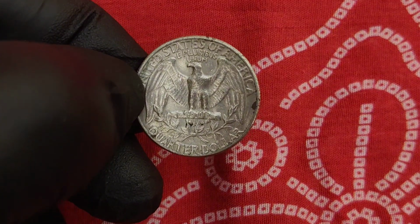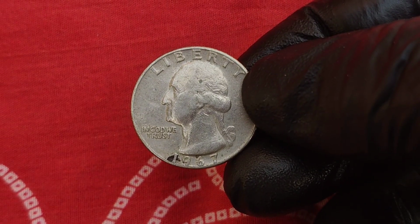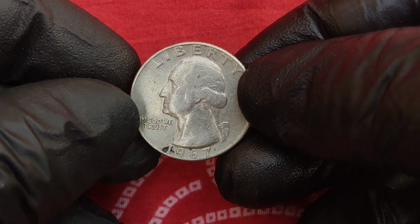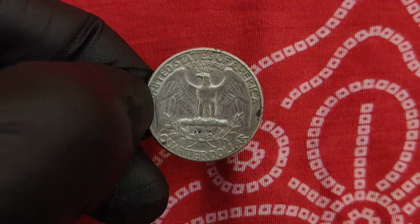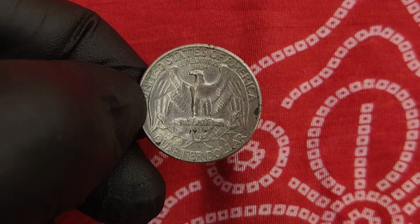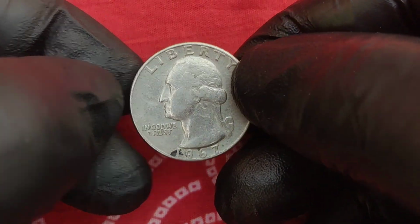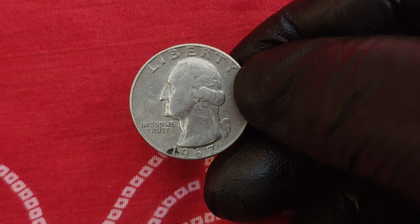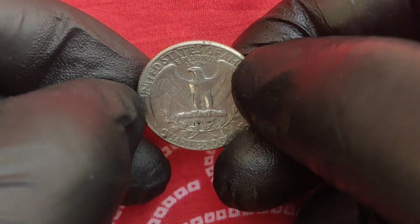If you ever come across a 1967 Washington Quarter, here's what you need to do, and do it carefully. First, inspect the obverse under soft light. If you notice a dark circular or oval-shaped spot that is part of the metal itself, not dirt or paint, that is a major clue. Second, look at the edges and surfaces. A genuine shadow quarter will have sharp details, no cleaning marks, and the black spot will not rub off. Never polish it, never wipe it, and never dip it in chemicals. That natural patina is the very reason collectors crave it.